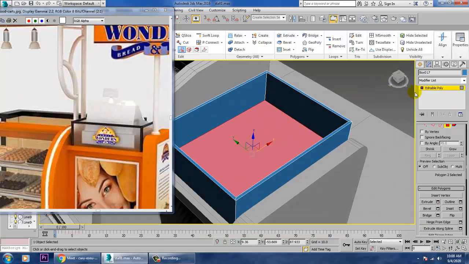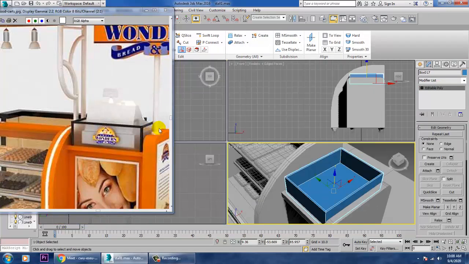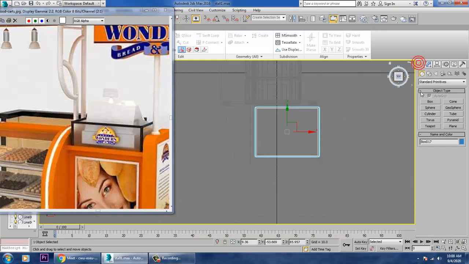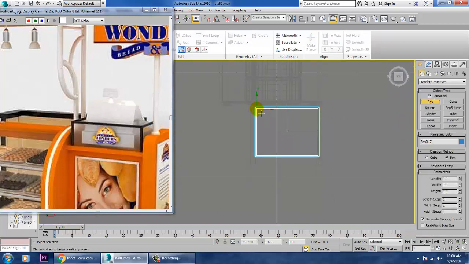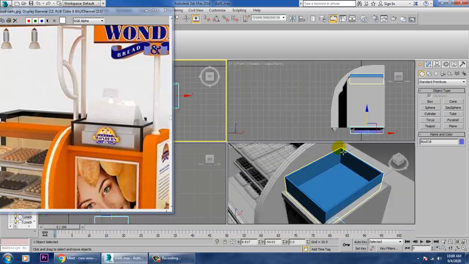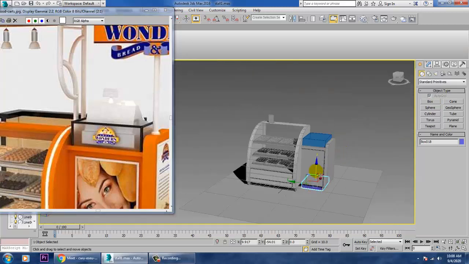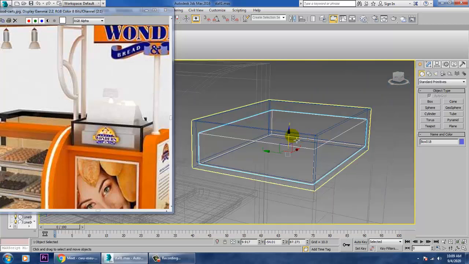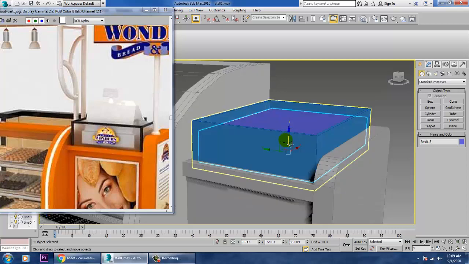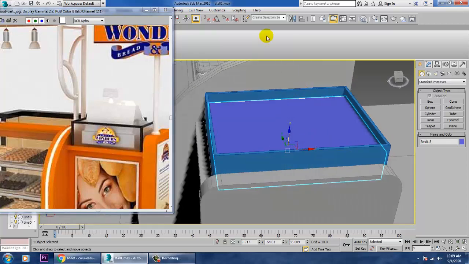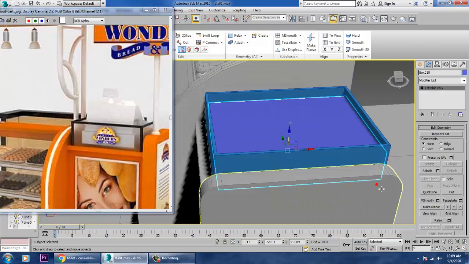Now the same thing, we can create this, whatever the object is over here. Again we will be creating one object in this way. Just push this up a bit. After pushing this up, I'll convert to editable poly and add one loop over here.